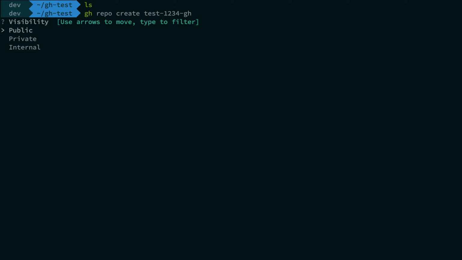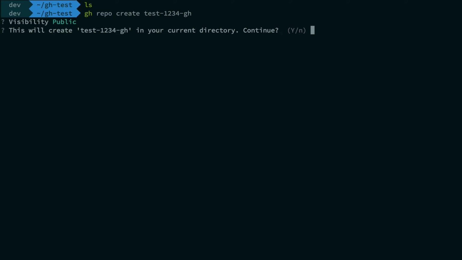Alright, the fun part starts now, when you can actually create repositories on GitHub without leaving your terminal, which is so cool, right? So let's just go ahead and do that. What I'm going to do is write gh repo create, and then I'm going to give the name of this repository. Let's say I want to give test123 with gh, right? And if I go ahead and hit enter, you're going to see I'm quickly moved on to an interactive terminal view. So first of all it asks me for public, private, internal. I'm going to go with public, and this would create this repository in your current directory.